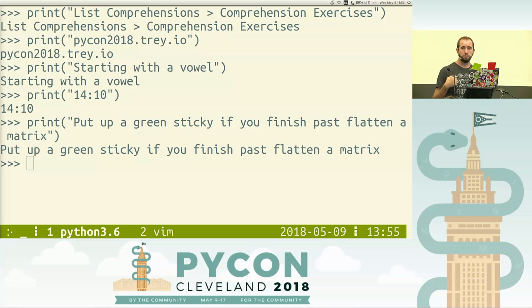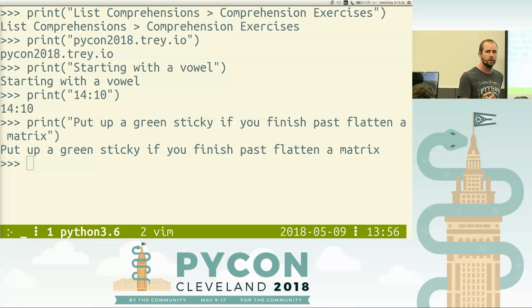We have 5 TAs and me, and I'm going to be wandering around the room as well. There are 6 of us here. We want to help you. So when you have any question about anything at all, feel free to raise your hand or put up a red sticky, get our attention in some way, and we will wander over and chat with you. If you have a question about something that has nothing to do with this class, about how to write Python code in a readable style, about your feelings, or something that you'd like to talk about, the rest of the conference, what it's going to be like, put up a red sticky. The TAs need something to do. They're in the back of the room. They want to chat with you. So I will be wandering around the room here, and you'll be working through exercises. Put up a red sticky whenever you have a question.